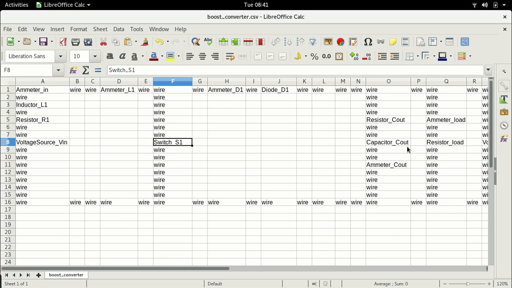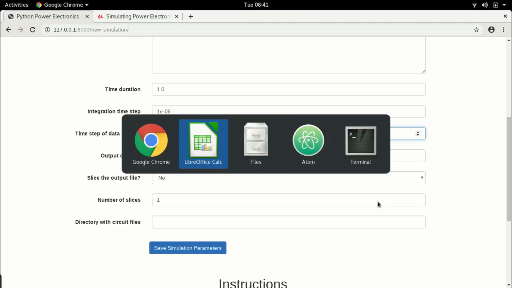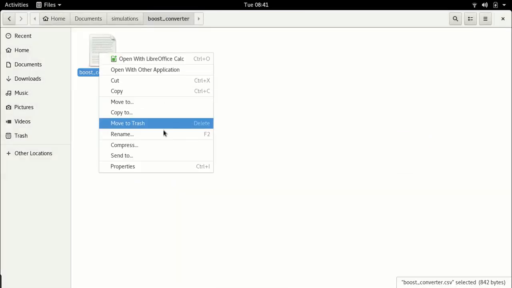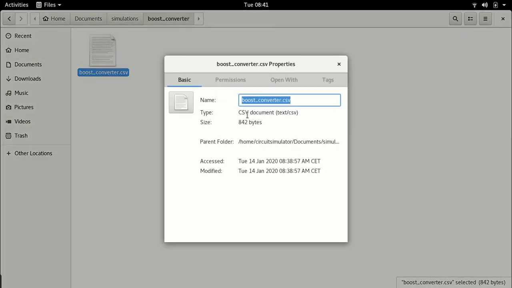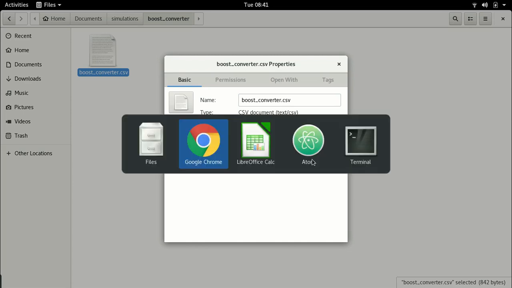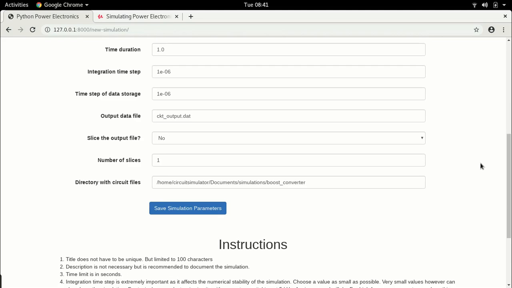So let's go and add this. I'll go back to my simulation. Well, actually I have to go back to my file browser, click on the properties, click on the parent folder, copy it, paste it in the directory. The output data file can be the same. You can change it if you want. You can put a boost if you want, just to make sure that you know what it is, but that's not really necessary. If you are maintaining your simulations in separate folders, that's good enough.